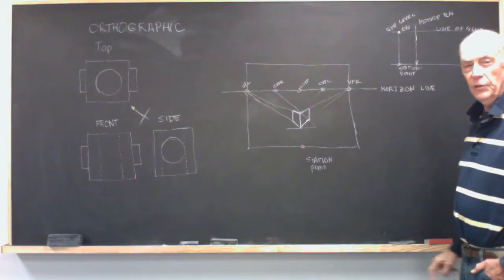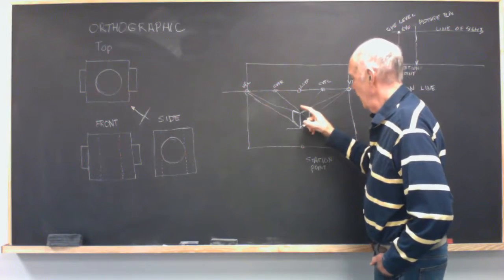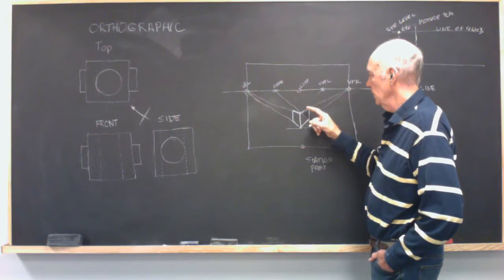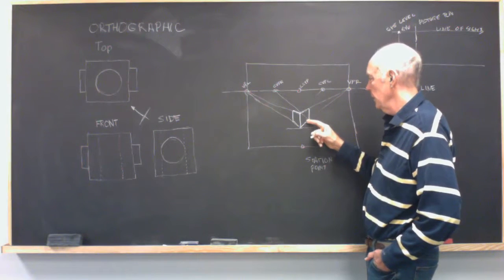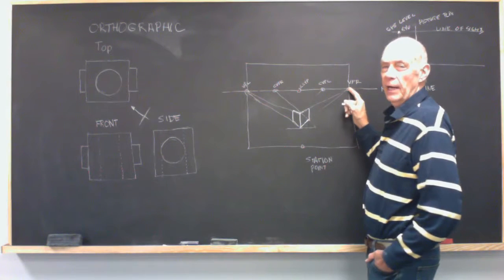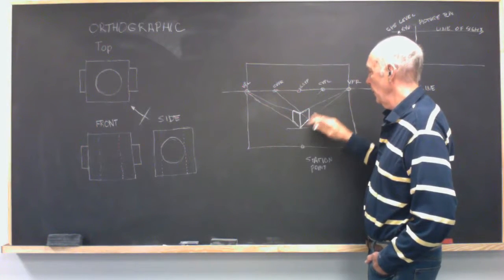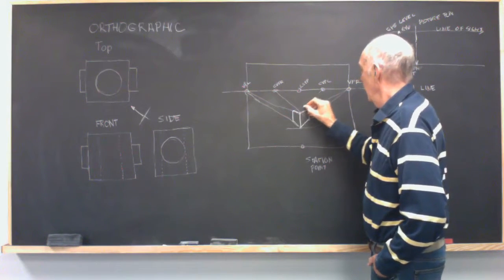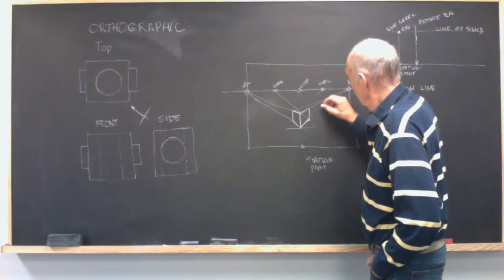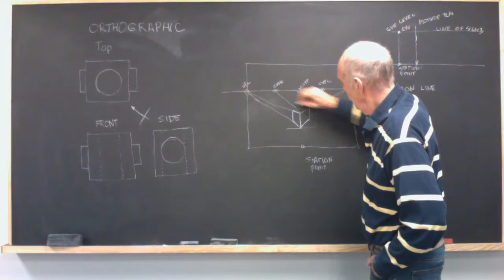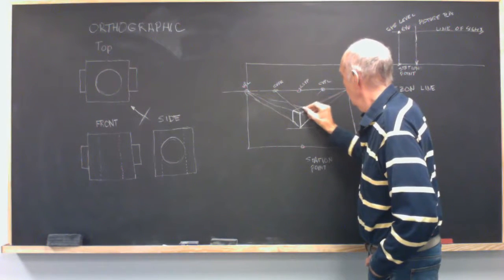Now all I have to do is draw the top, and that's fairly easy to do because that far side is parallel. The far side line is parallel to this line, which is parallel to this line, and all parallel lines converge to a vanishing point on the horizon line if they're parallel to the ground plane. So I draw a construction line back here, and a construction line back over there, and I've drawn the block.